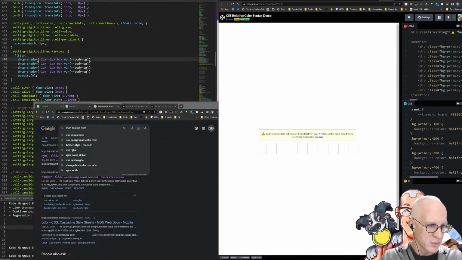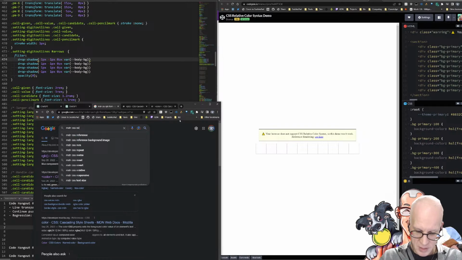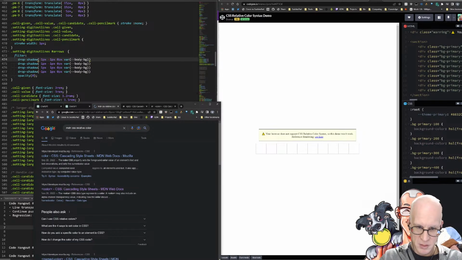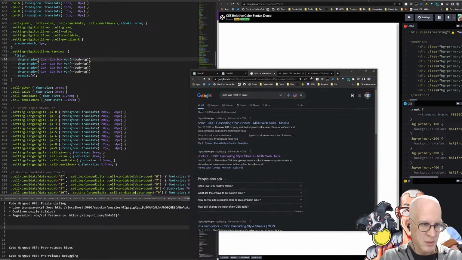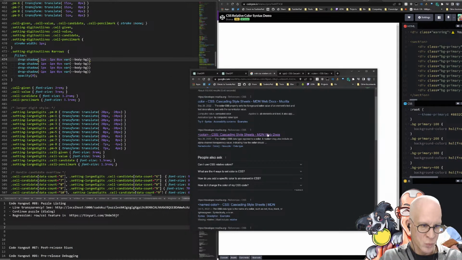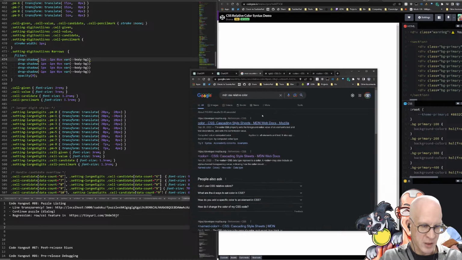I think this might be new. So, CSS relative color. Relative color. CSS RGB function with var.